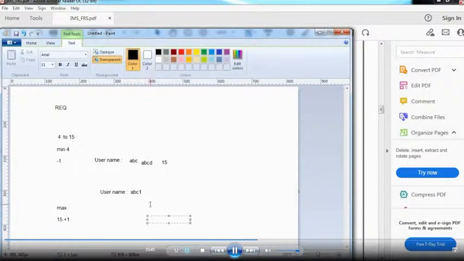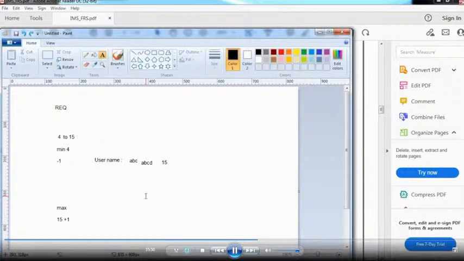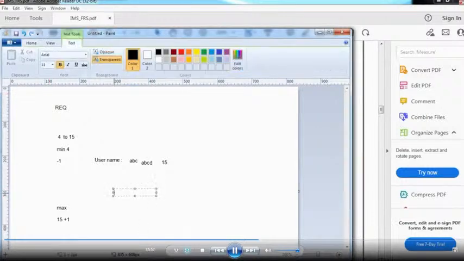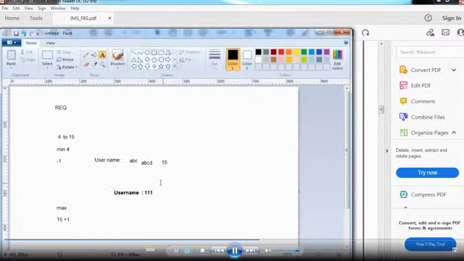Understanding, right? You can give like that also, but you cannot give like that. You cannot give only letters, it will also be a bug. Only if you are giving 111, this is a bug. Yes. You should have a combination, and also you need to match this requirement. What is the matching of the requirement? 4 to 15. So you can make sure that you can give any alphabet in between also. A B 1 also you can do like that.